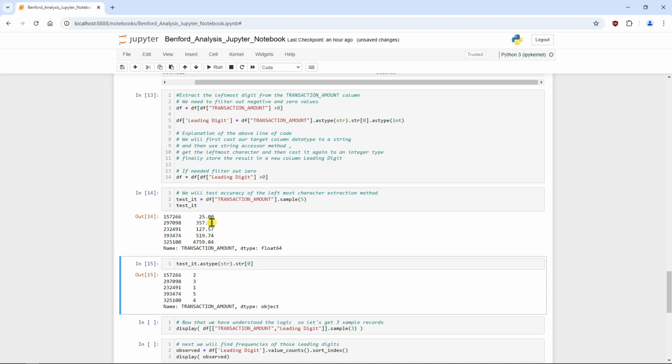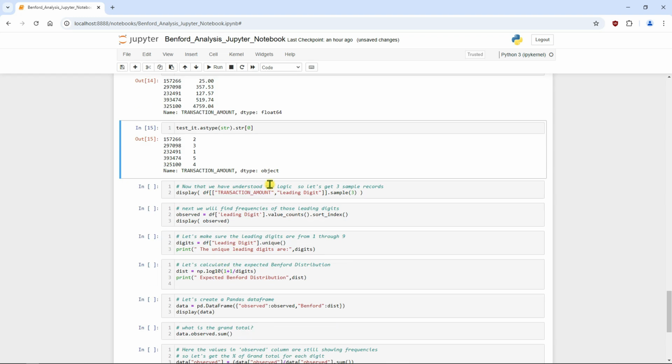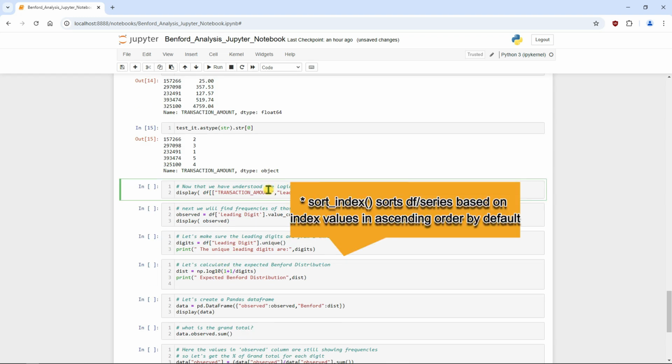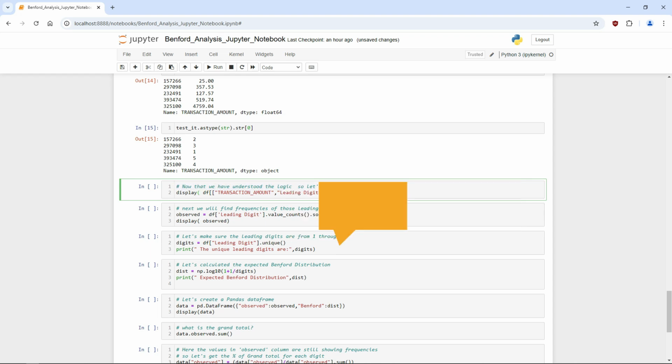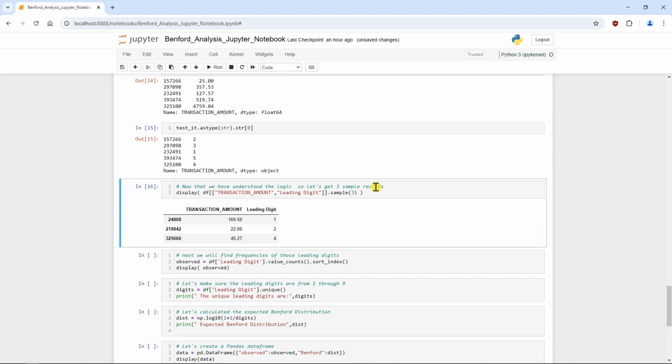That means our leading digits from the transaction columns are accurate. So now that this particular logic is behind us, we'll go ahead and run those two columns separately so that we can do the comparison. Once we do that, as we can see, 1, 2, 4, 1, 2, 4 on the right, those are checked out.